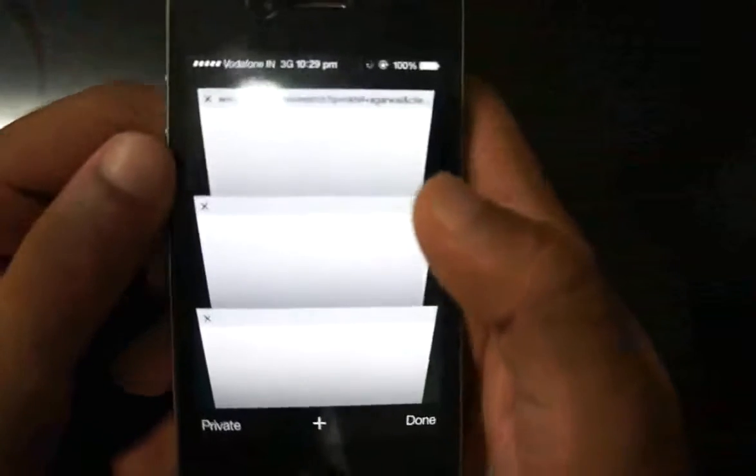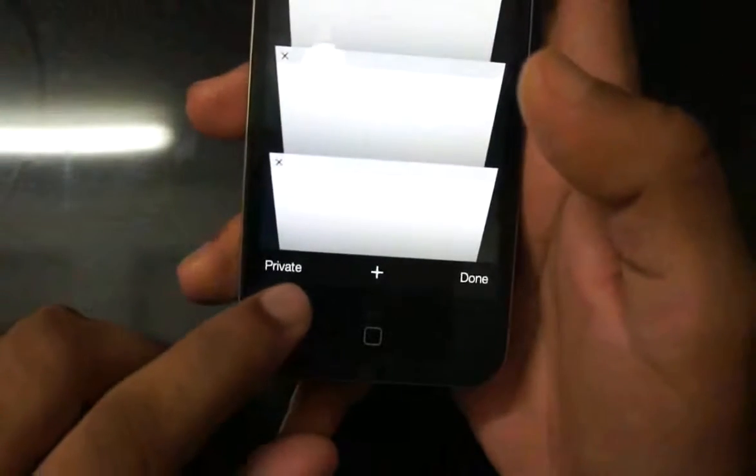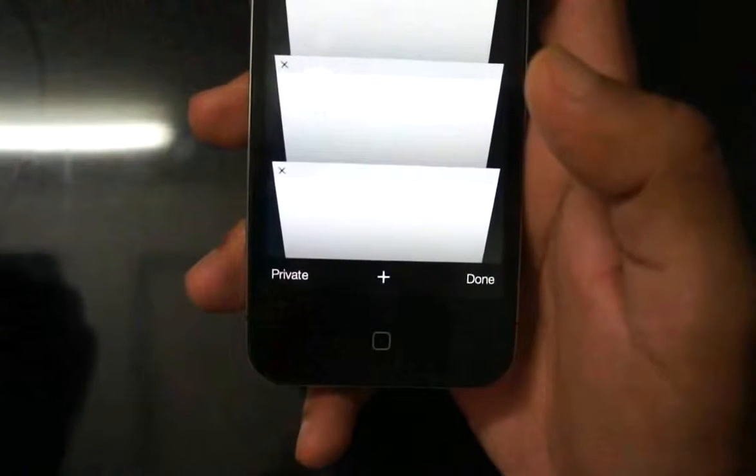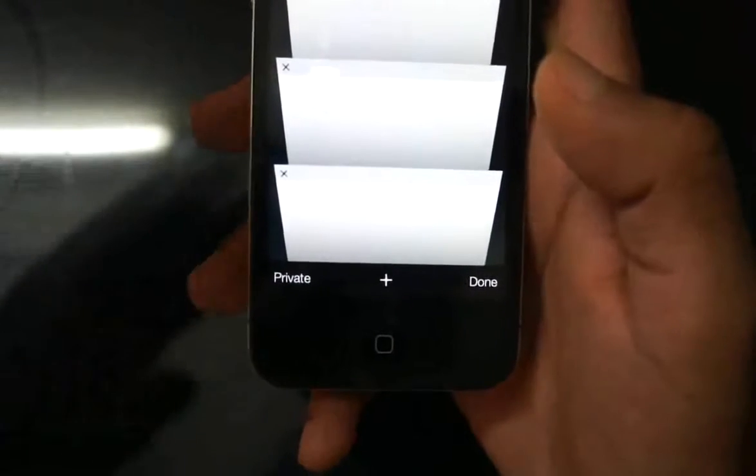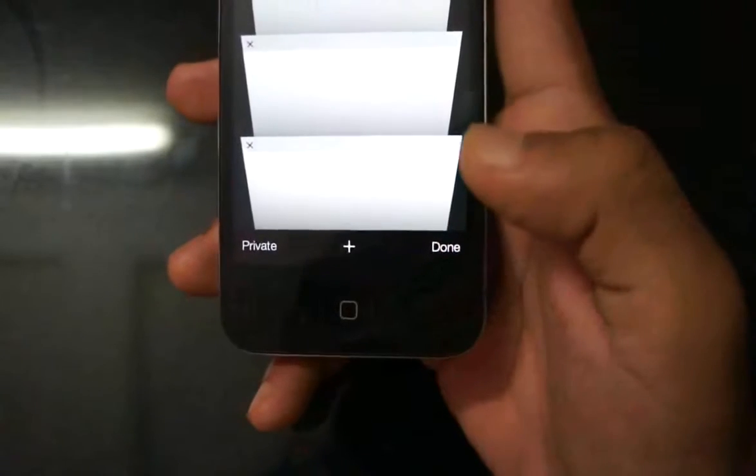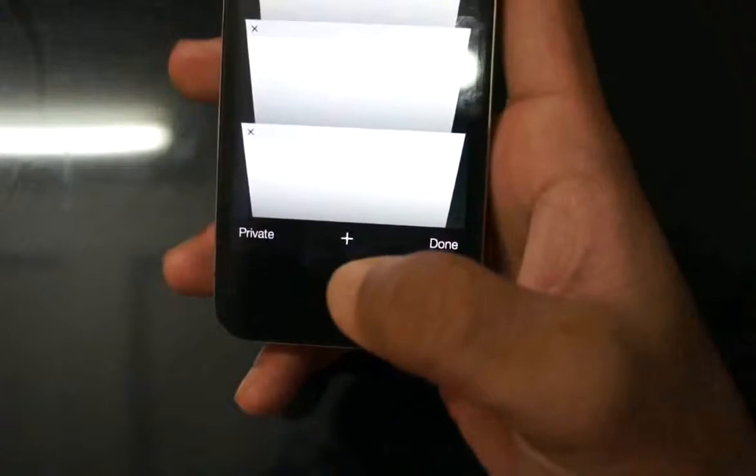Okay, you see the tabs over here. When the pages are loaded, you'll be able to see a kind of overall view of the web page in your tabs view, and you can see the private thing is really made easy. Otherwise, in iOS 6 you have to go back to your settings app, then put it into private. You have to clear your data, then you could do private browsing. Otherwise, this is made really handy over here. After Safari, it's more of a UI change. That's all, and the tab thing is there.